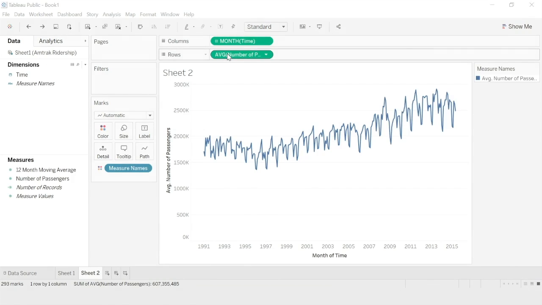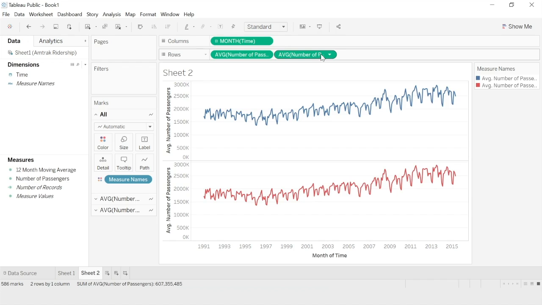Calculating both centered moving average and trailing moving average in Tableau is an easy task. The idea is to use the table calculation for calculating the moving average. Let's dive into Tableau and load our data to see how this could be achieved. In this demonstration, I have already created the line chart and will now continue to calculate the moving average.